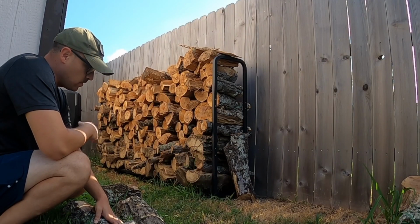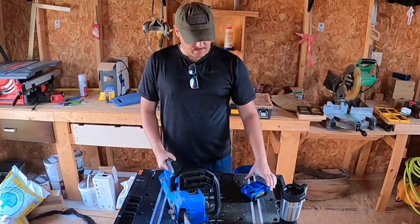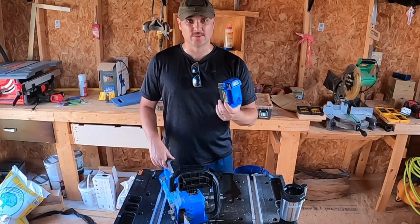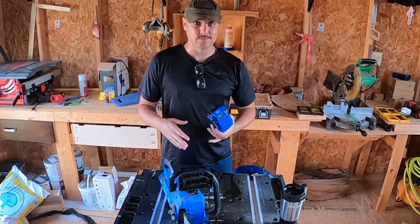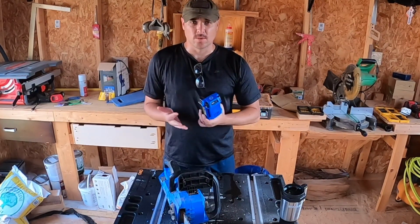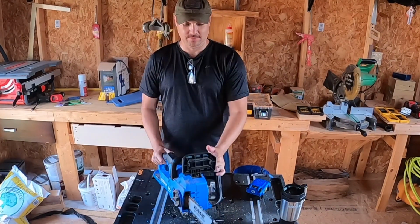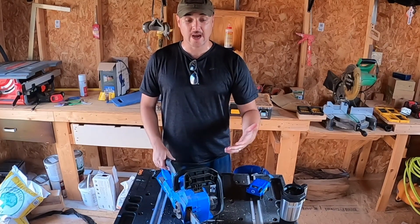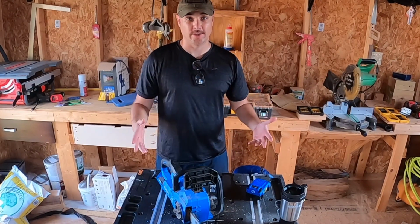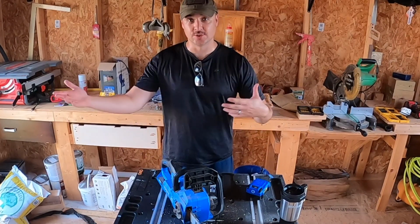So this is my storage right here. When I was out in the woods with it, just cutting some decent size limbs, some logs, this battery lasted about 30 to 45 minutes, something like that. So something this saw would be a good use for is if you just want to have one around the house to do a little bit of brush clearing. This would be a perfect saw for that, even with just the one battery and the charger.